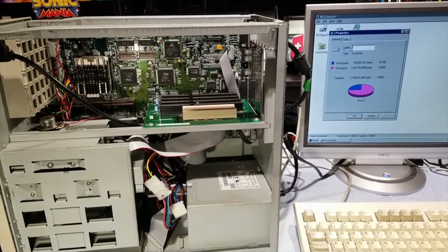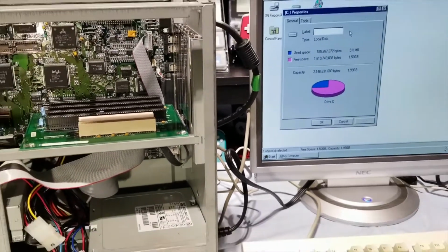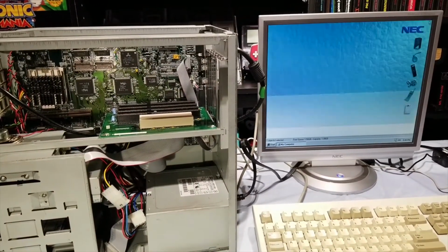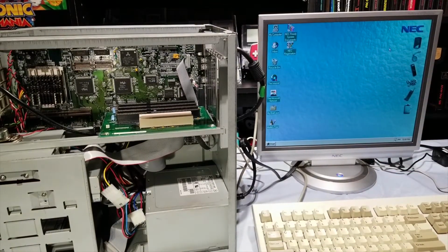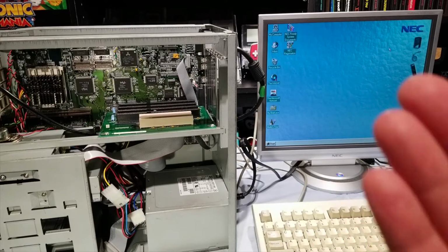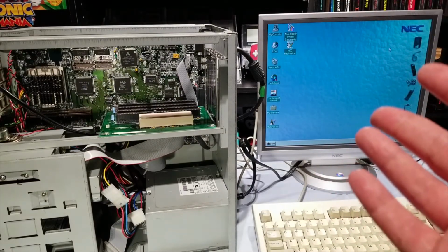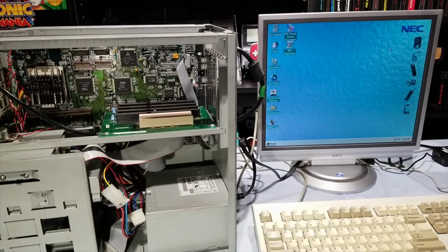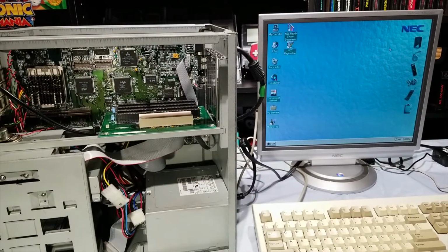Yeah, it's only using 2 gigs out of the 4, so I may partition another volume on here just for games and stuff like that, or maybe I'll do a dual boot with this one and do NT4 on here since it's comparable to Windows 95 from this era. Also, in the other previous pickups videos you saw, I do have a cache and a stick module I want to get installed on there.